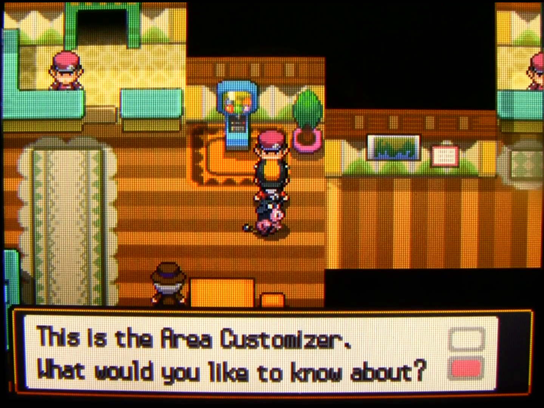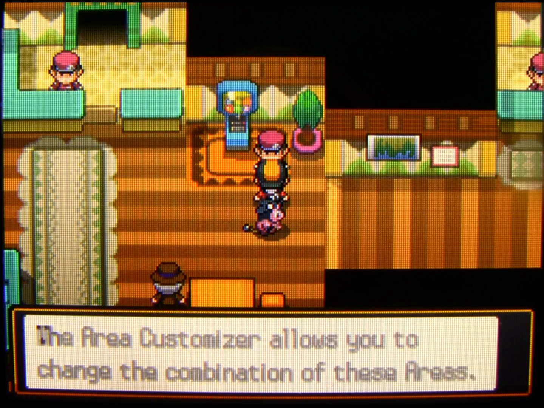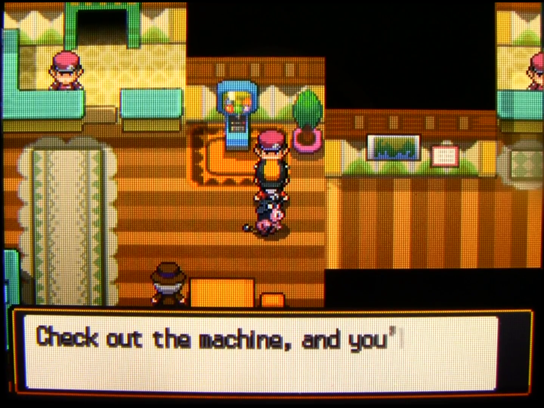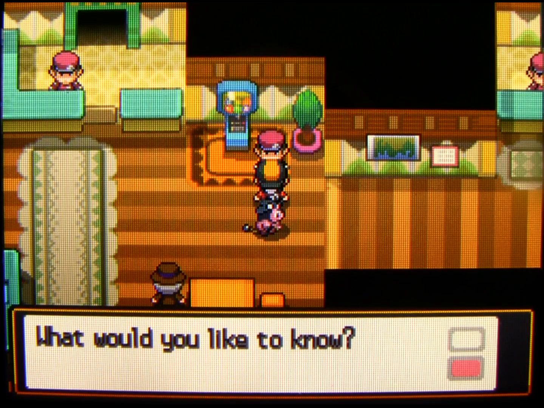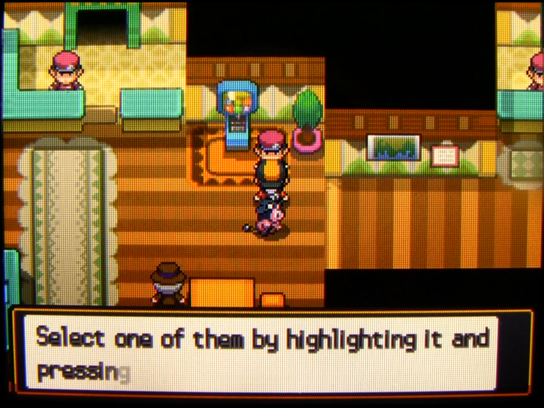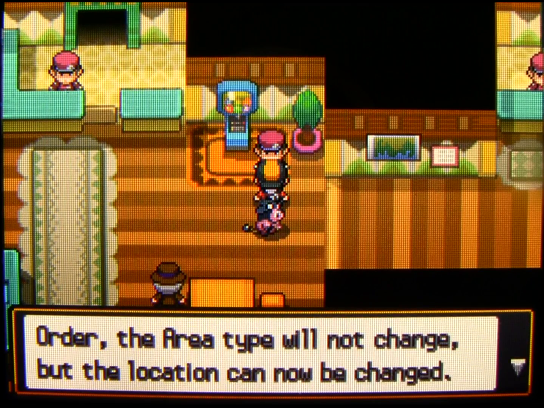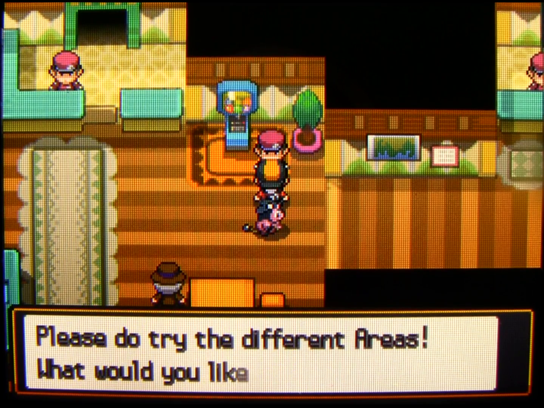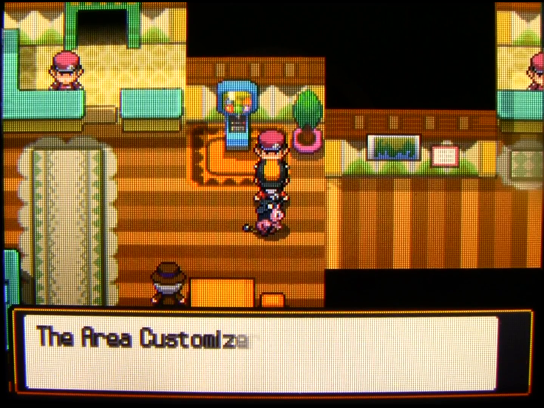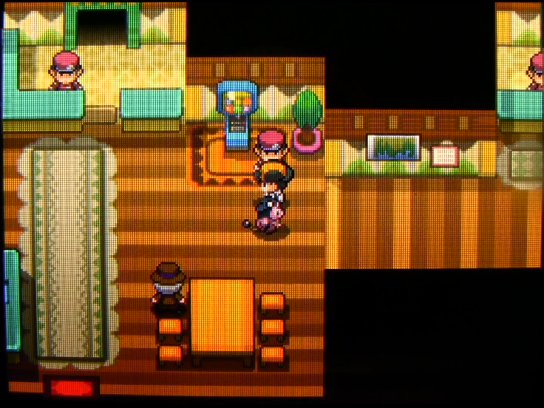You see, you have a total of 6 areas that can be placed inside of your Safari Zone. Depending on what you place there, you can have any number of Pokemon available to you, but there's a total of 12 areas and only 6 slots. When you first go to the Safari Zone, you'll have 6 at random, although there are a few that can't be placed from the get-go. Desert is one of those. So you need to use the area customizer in order to place a desert area inside of your 6.